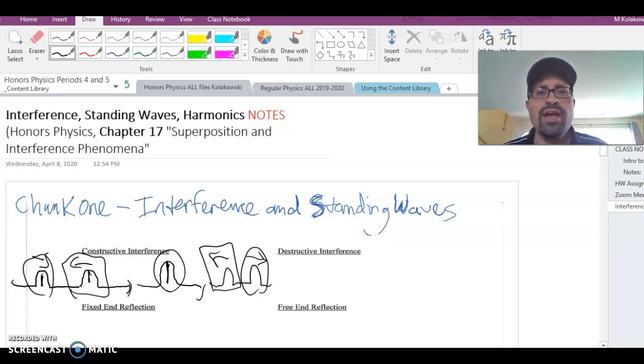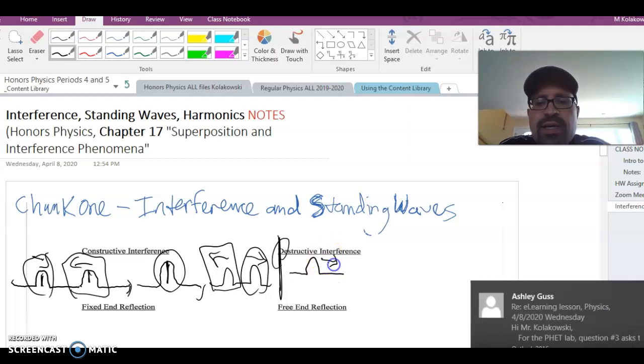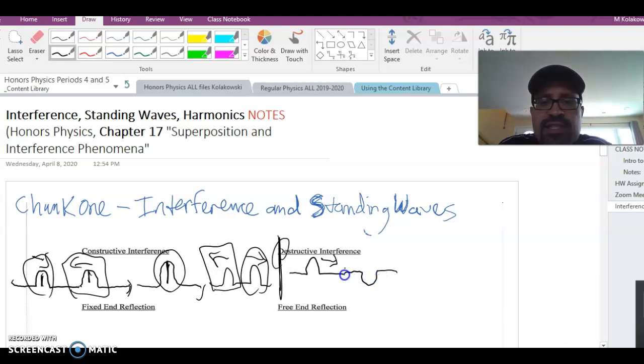This is because waves are not particles. Waves have their own unique way in which they interact with each other. Destructive interference is a slightly different story. Destructive interference occurs when, let's do the same sort of scenario here, we have a wave pulse that is sent to the right, meeting a wave that has been sent to the left, except in this case, if this is a positive value, this wave has a negative value in terms of its amplitude.